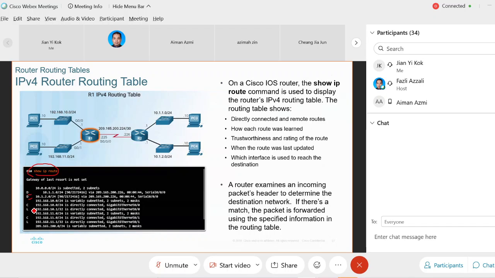Router 1. Okay, standard. This is remote, this is connected. Directly connected, C. Okay. D is a remote. 10.1.2.0, look, this is a remote. This is also remote. This is connected. Direct connected. D is not direct connected. This is a remote. Look.